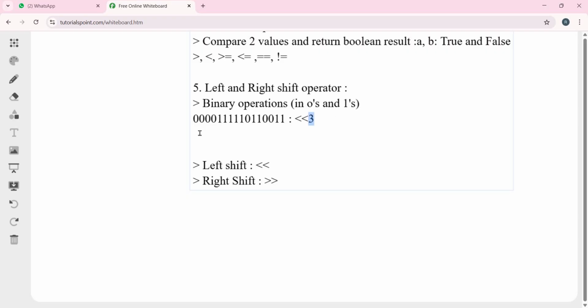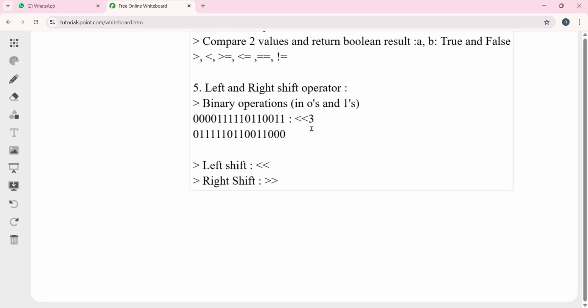As it is 3, we need to remove these three values from the left. By removing these three, this will be remaining, right? Let's copy it and paste it here. Now we have to add three zeros here, right?